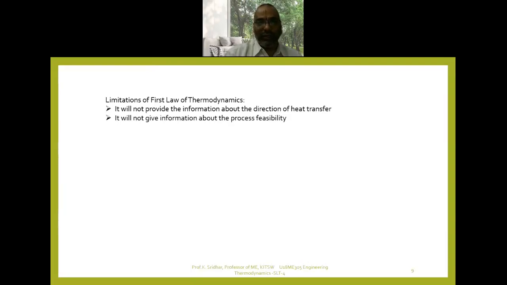It basically says that a minimum of two thermal energy reservoirs is required if you want to produce some amount of work from the heat engine, or if the refrigerator or the heat pump is to be operated satisfactorily under the given temperature conditions. Then also you require a minimum of two thermal energy reservoirs, one is the source and the other is the sink. That condition is taken care of by the Kelvin-Planck statement. Hence we have to study the second law of thermodynamics to overcome these two limitations.